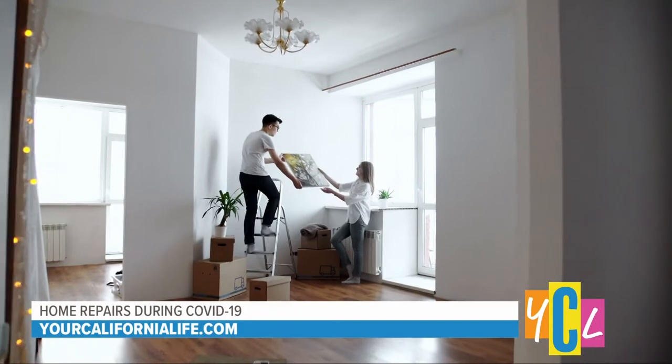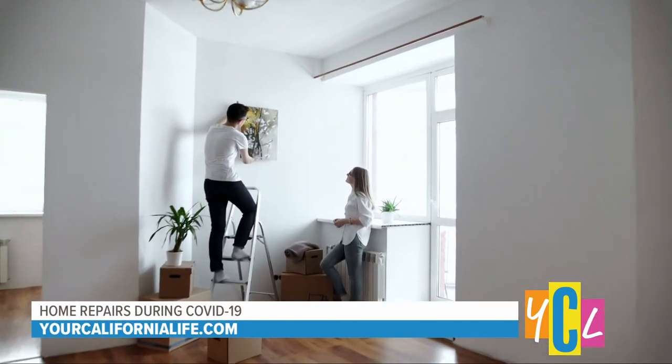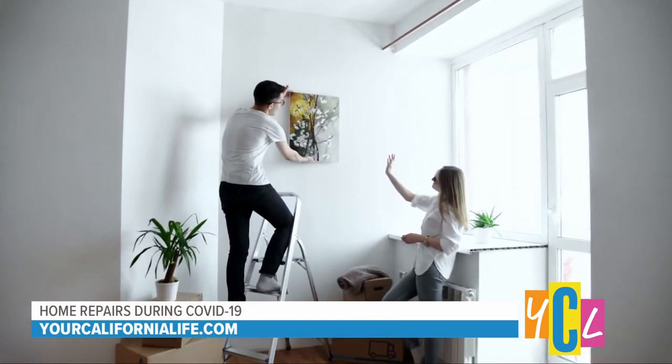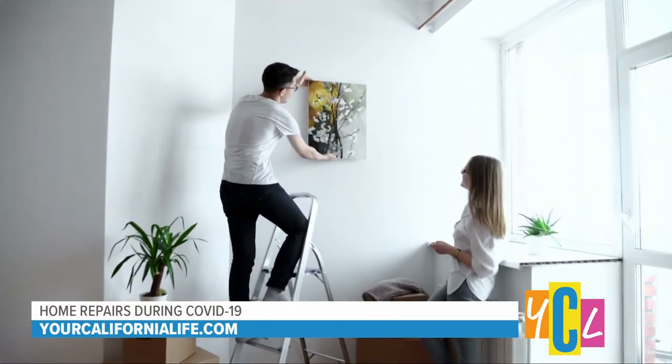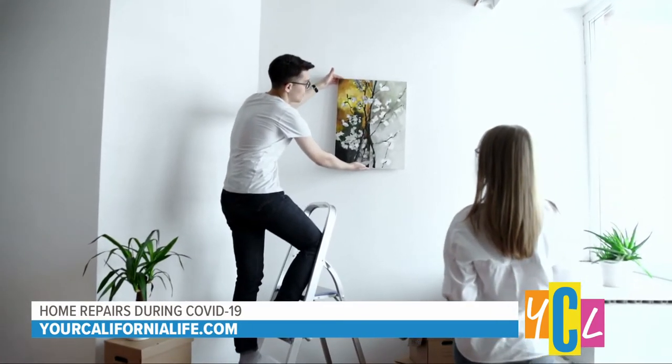When we're thinking about buying a home, what should buyers be aware of? So it's really important, especially buying a home right now, to look for some of these extra signs of strain that these homes have been going under. Check out those appliances that we talked about. Maybe try to get a sense from the seller of their typical patterns, how many people are living in the home, just because you don't want to move into a new home and find out that you have to replace the dishwasher or the air conditioner, which can cost sometimes upwards of $10,000.